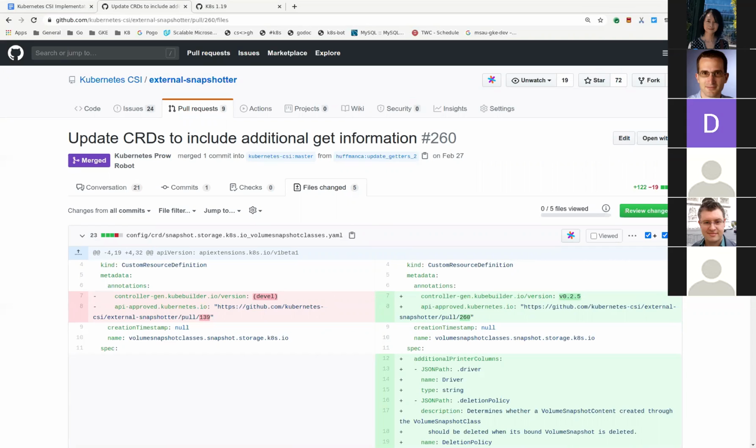Yeah, so initially it should be the one that we updated to beta, and then we changed it when Christian updated this whole thing. Here it says the value should be a link to a URL where the current spec was approved. So updates to the spec should also update the URL. So if you change the CRD, then you should change the link. If that's the case, then we should update it.